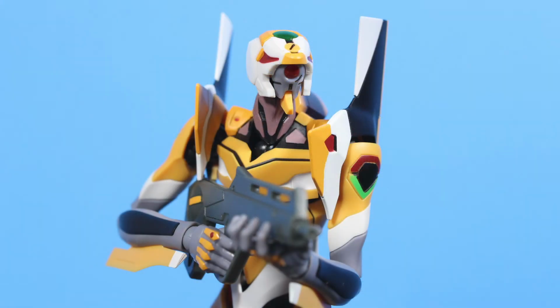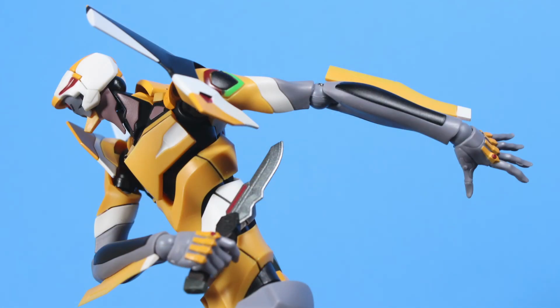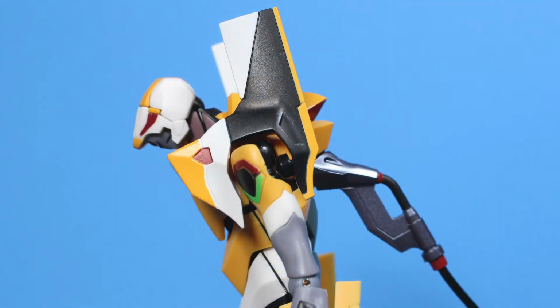So overall, pretty well done figure. I really dig it, actually. It comes with a really good amount of accessories. Again, I haven't seen the rebuilds, but I assume this version here comes with pretty much everything you need. There is a separate pack that comes with a sniper and a few other accessories, including the shield from when they fought one of the earlier Angels. And if you have Unit 1 and Unit 0 here, then that's probably going to be perfect for you for that little addition.